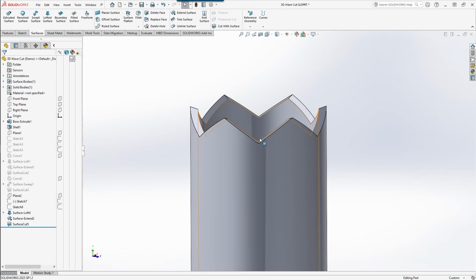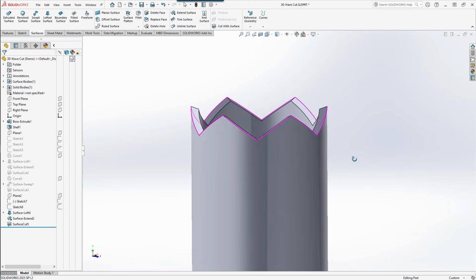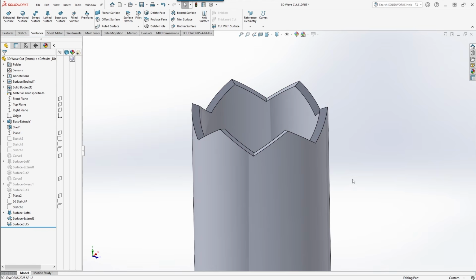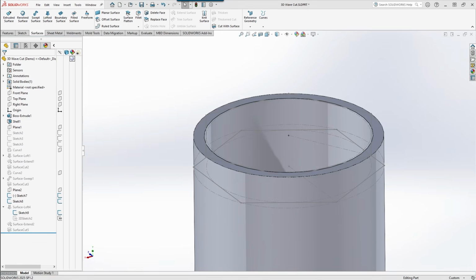So the cuts down here on the bottom plane are straight, and the cuts up here are angular. So this is how you complete the jagged version of it. Next, we're going to move on to the curved version of it. Okay, next we're going to go ahead and do that wave cut. So the principle is the same as far as starting it. You have the two planes with the alternating edges and the sketches that are inscribed in the circles.